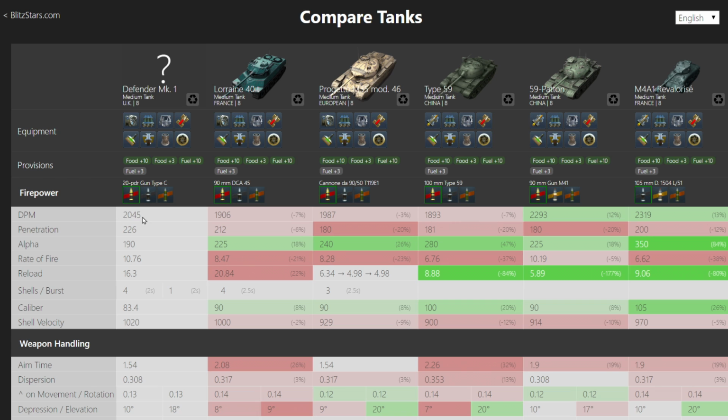Alright guys, blitzstars.com, real quick, just want to run through this. Damage per minute is right at 2,000, puts us in the middle of the pack both for mediums and for all tanks at tier 8. Your pen at 226 is actually on the rather high side, so that's why we don't need the calibrated shells and we can run vents. 190 damage per shot, as I said before, with 4 shots equals about 800, taking you 2 seconds between shots. So within 6 seconds you can unload all 4 shots, gets off about 800 in damage. Reload at 16 seconds once you get the vents on there.